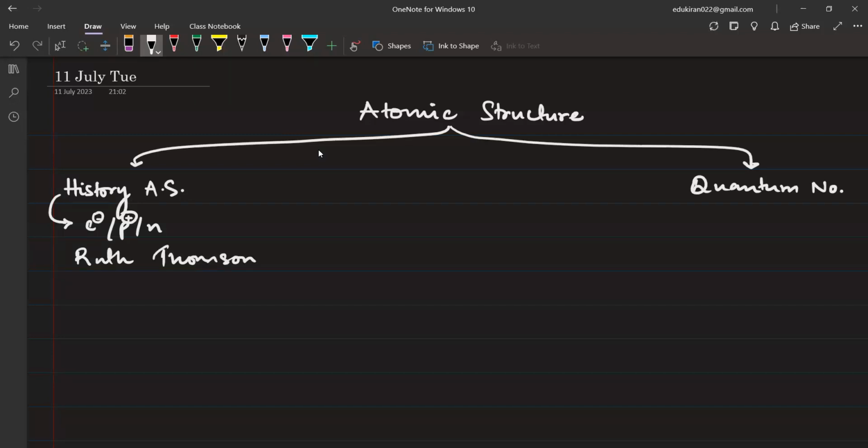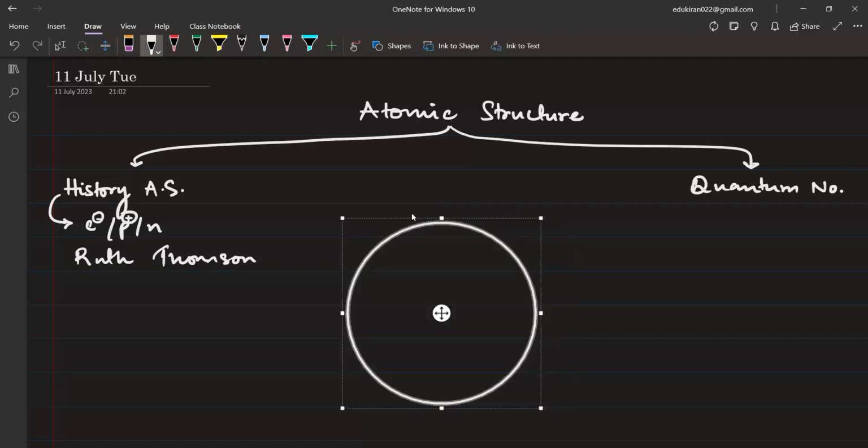And right now, we have come to the conclusion that the atom is made something like this. The atom is very small, but if I compare the atom to the nucleus, the nucleus is going to be very small. Whatever discoveries we have discussed till now, we came to the conclusion that the proton is in the center of the atom. In comparison to the atom, the nucleus is very small, very dense, and positively charged.